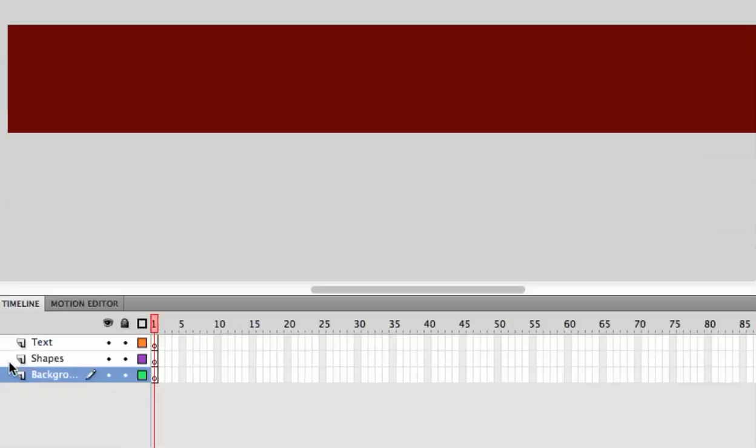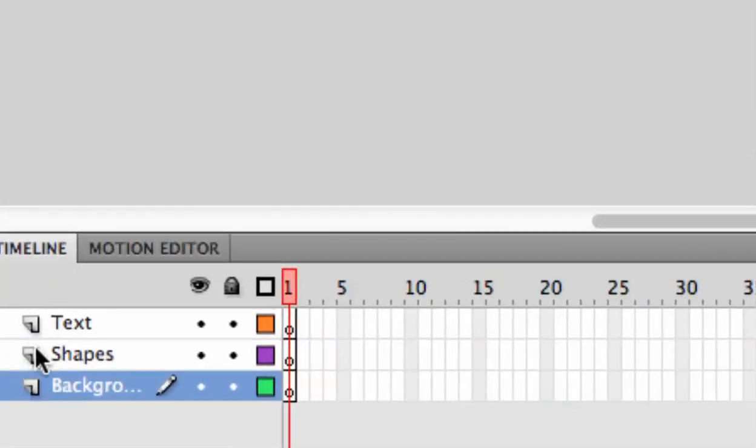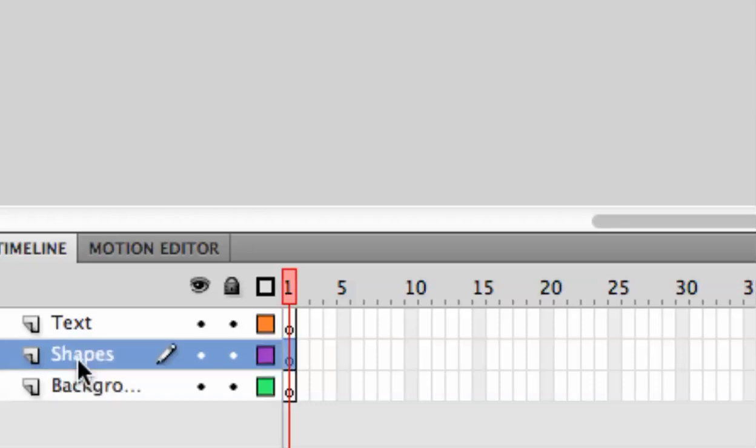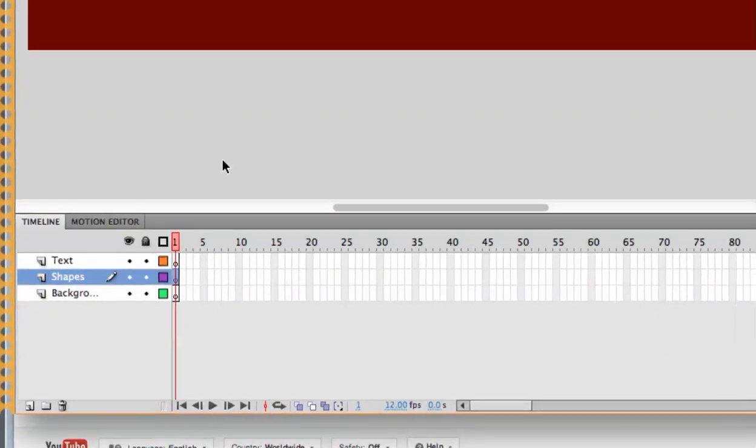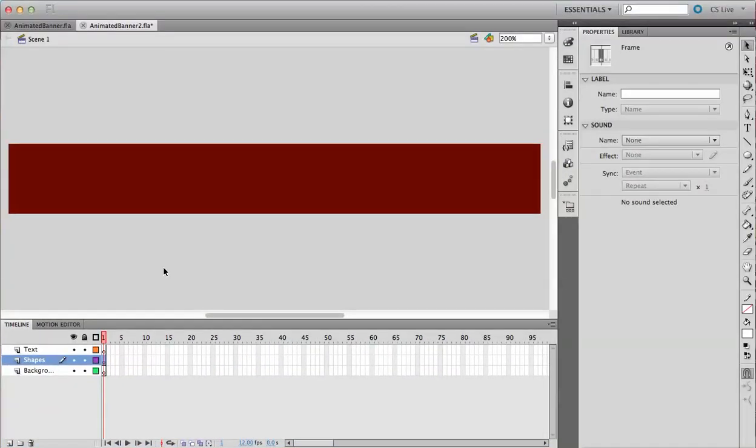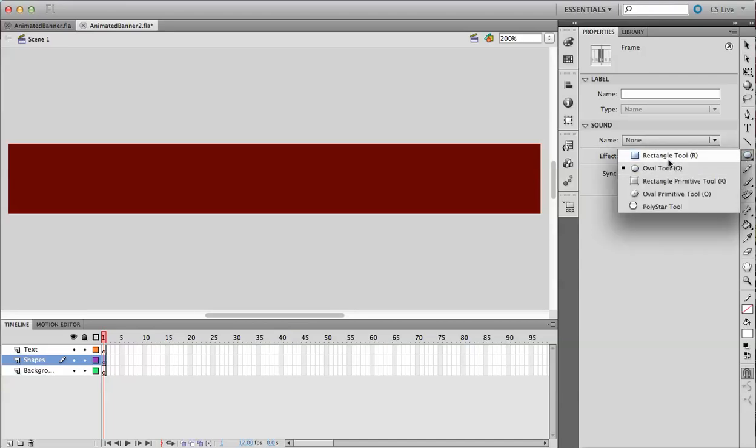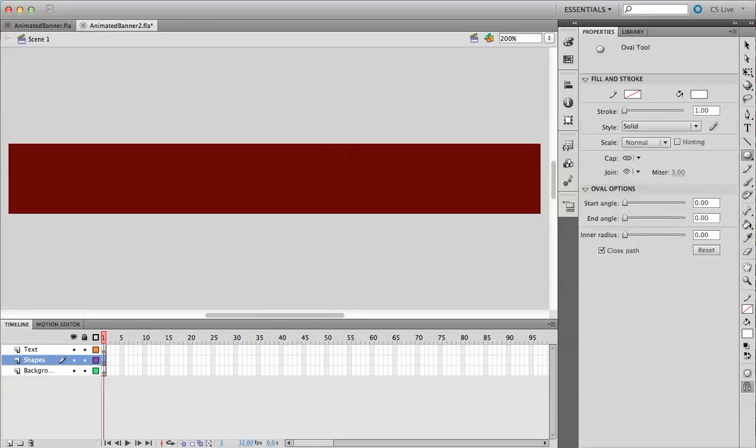Alright, so next we're going to set up a shape, so make sure you come back to your timeline under your layers and select shapes. And we're going to come back up to the stage, and we're going to go ahead and draw a shape that is going to be both on the stage and off the stage. To create your shape, feel free to create whatever shape you'd like. You've got the rectangle and the oval tool there, and you've got others that you can manipulate. We're going to keep it simple, so I'm going to select the oval tool.